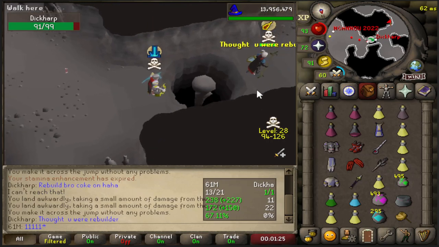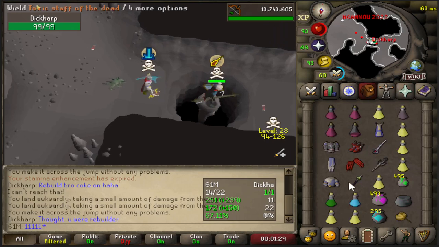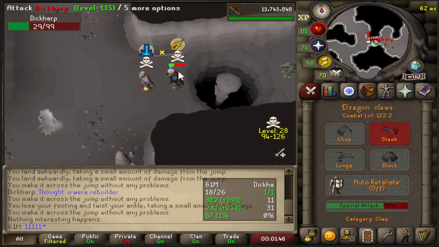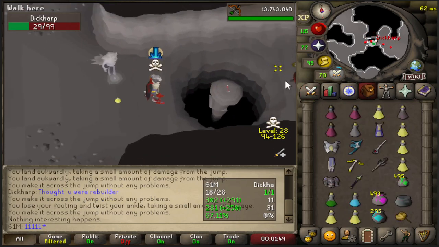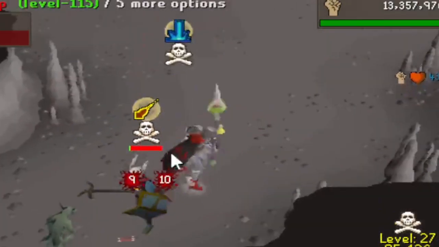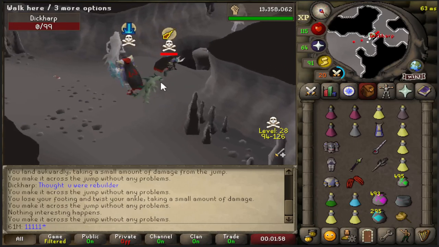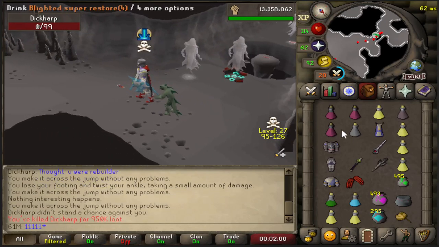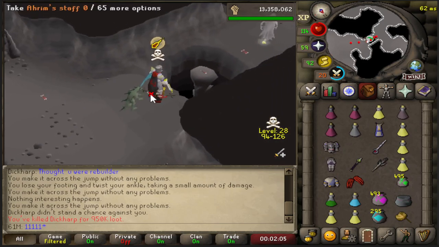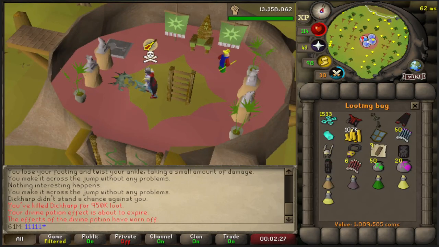Damn, he was smited, bro. I thought you were a rebuilder. No, brother, I'm a PKer. Oh, I couldn't click it fast enough. He had a cape switch. He had TBs and a cape switch. He was baiting me, bro. Only a mil loot, but sheesh.